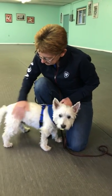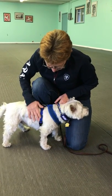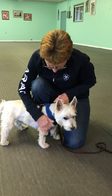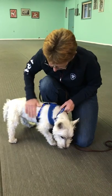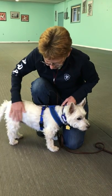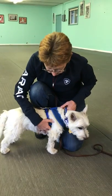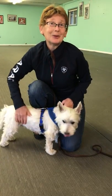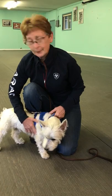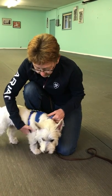We can start to work on the 'be still' — I still press him a little against my leg. You can do the standing or whatever, and just rub his body. I'm instructing, so I'm talking to you, but normally I would do this pretty silently. Because he's already taking in all the sensory input and trying to deal with it. So I wouldn't put an emotional report card on it as well — that he's good or bad or anything. It's just: it's okay, buddy, you just be and I'm here to support you.